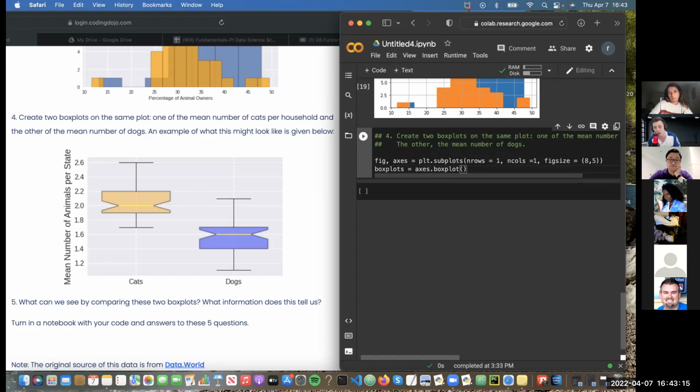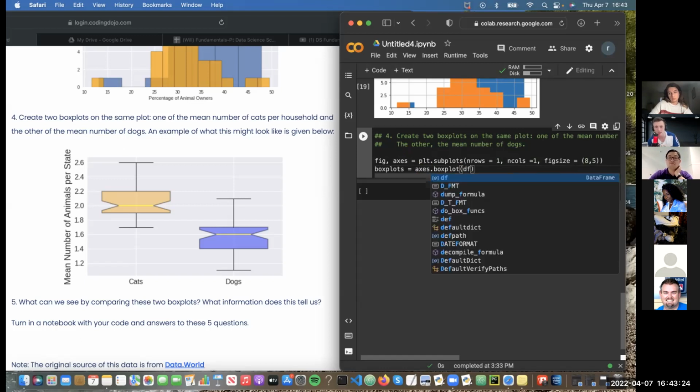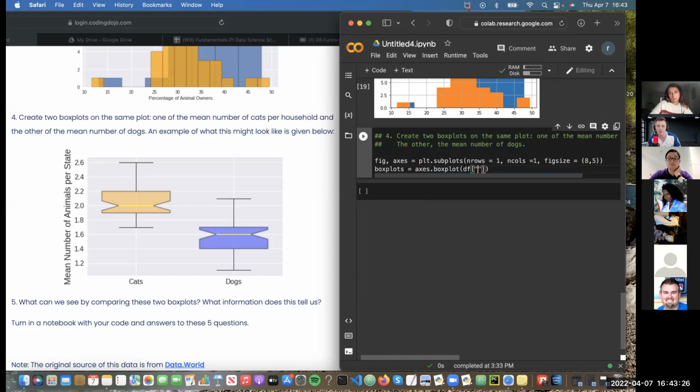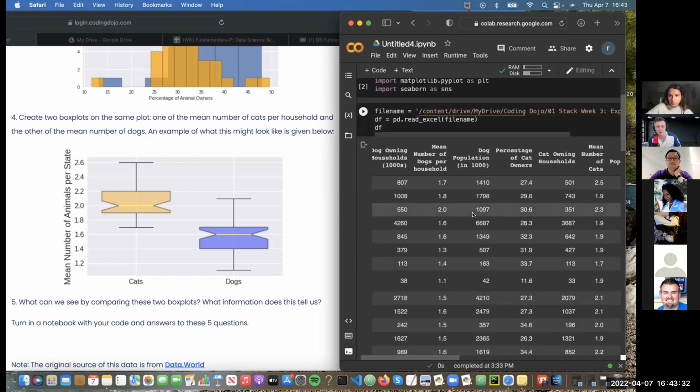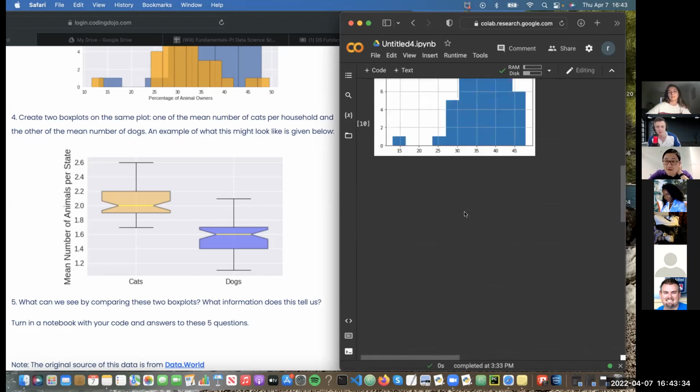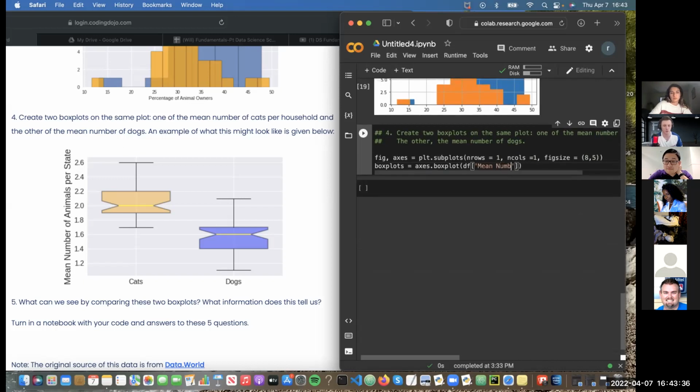Well, I want to plot the column of my data frame that is mean number of cats. So let's go ahead and say DF. It's a capital N. Mean number of cats.